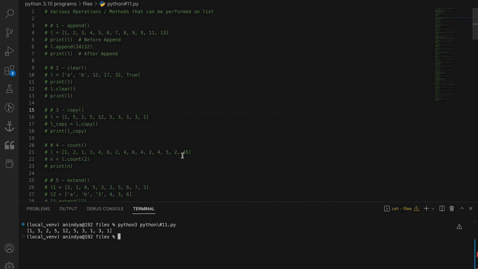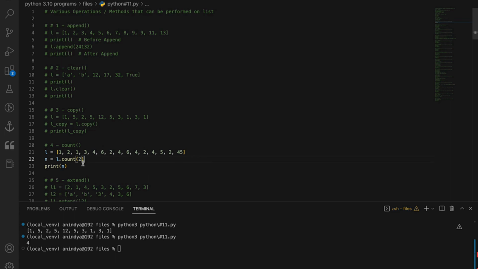Hopping on to the next method, that is method 4, the name is count. I believe you have already assumed that it is going to count something, and that's absolutely true. What this is going to count is the occurrence of the value that we pass in here. It could be a string, an integer, anything. It is going to check how many occurrences of 2 are present in this whole list. So let's try to test this, and there we go, it is 4. Let's confirm it: 1, 2, 3 and 4. So there are 4 elements of 2.